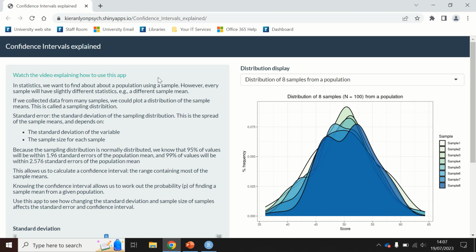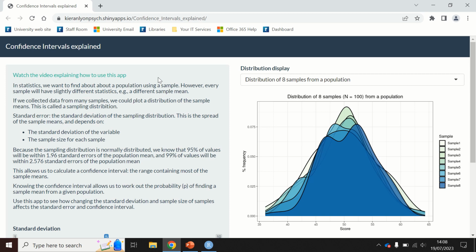What we can do instead is we can measure a sample. We can measure 100 people for one sample, and maybe another sample of 100 people, and maybe another sample of 400 people. But the problem is that what is true of the sample is not necessarily true of the population. So maybe the average height of the population is 165 centimeters, but in the sample it could say it's 160.